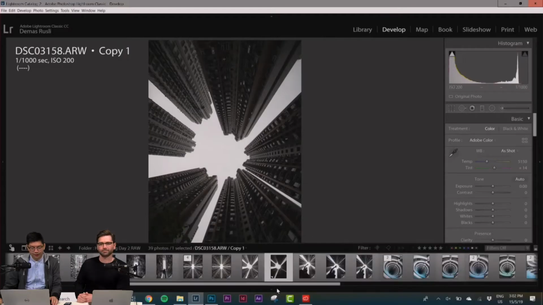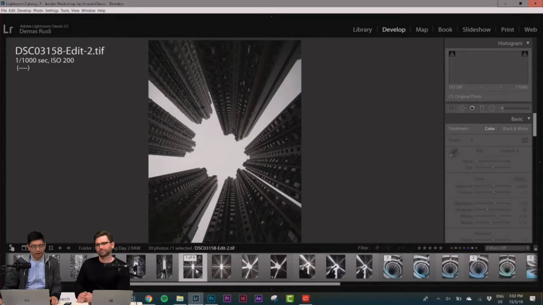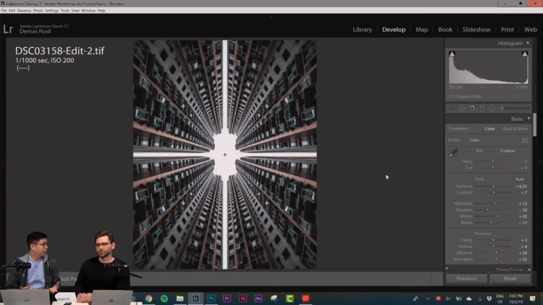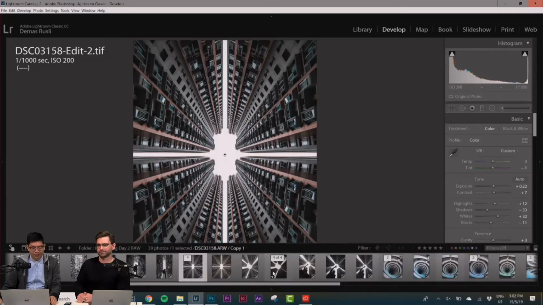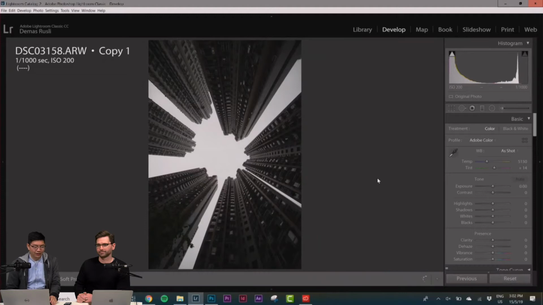Let's do it. So this week, I'm going to be teaching you how to create a symmetrical lookup, something like this, with a plane on top to give it a bit of scale and relatability, starting from an image like this. I was in Hong Kong, and there are so many epic, crazy apartment blocks there, so this is everywhere. You just look up and there are crazy lookups.